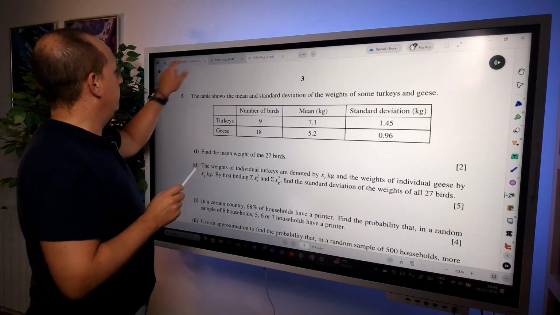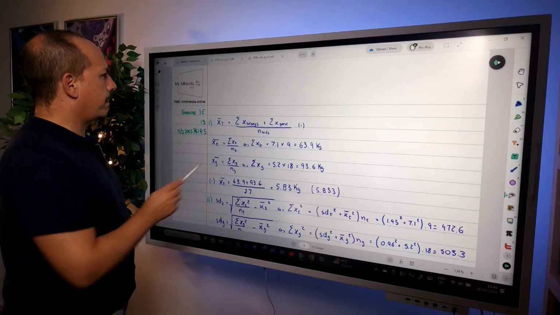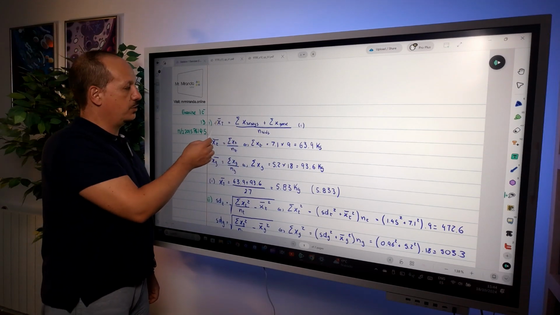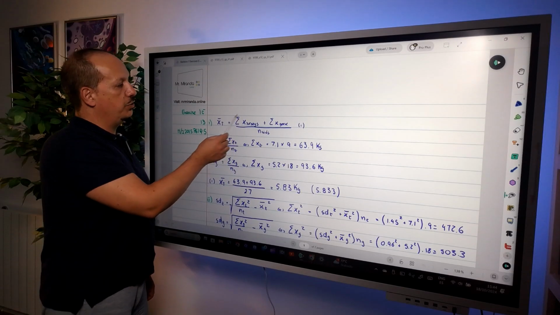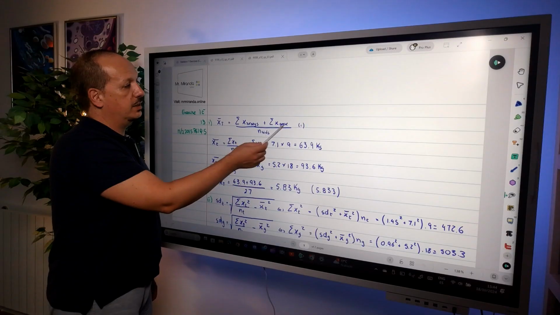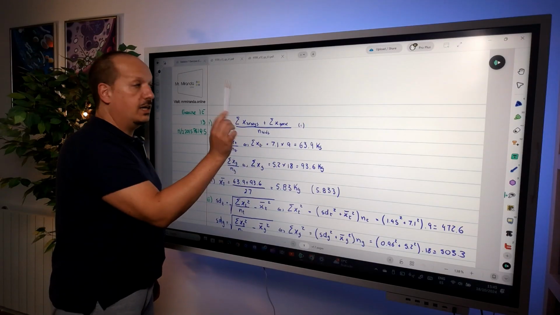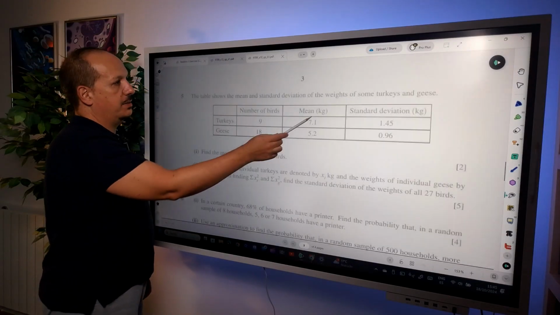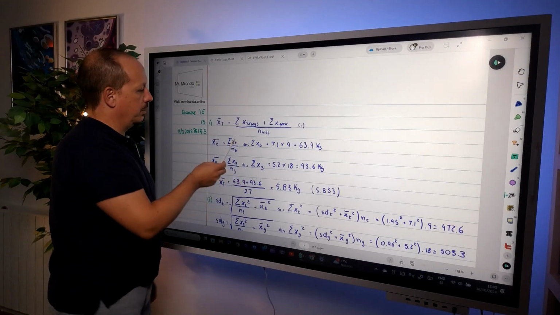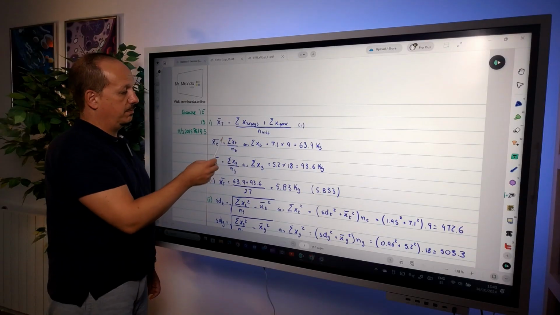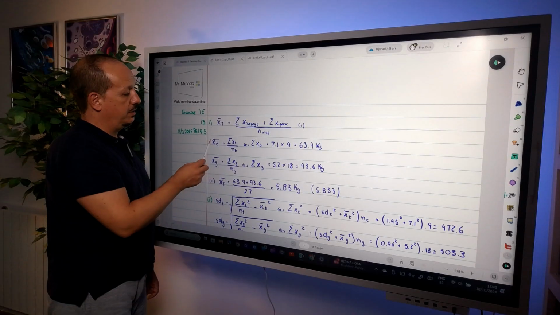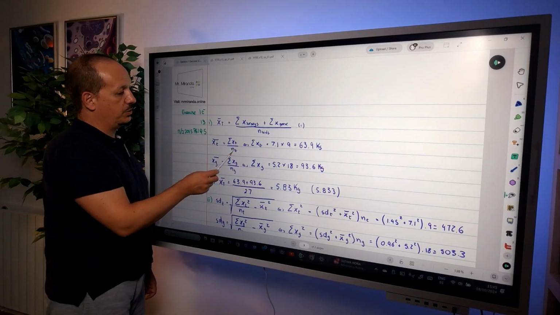This is always the same. This is what you need to get the mean, the total mean. That's what this means, the T. So you need to know the total weight of the turkeys and the total weight of the geese. And you can get that with the information on the table because you are given the mean and the number of birds. Just apply the formula for the mean for each one of them. This is what you need, these bits over here. And you do have this on the table, and you also have this.